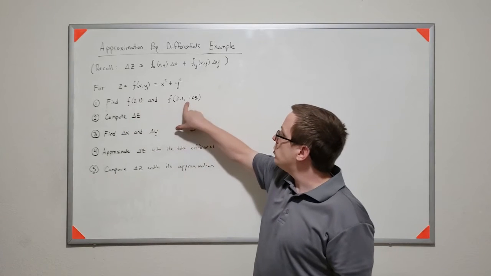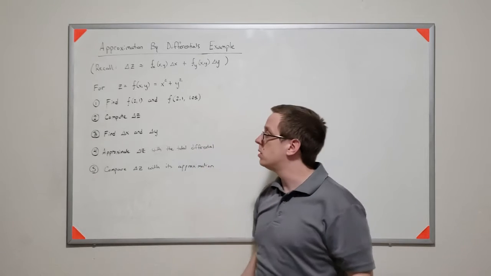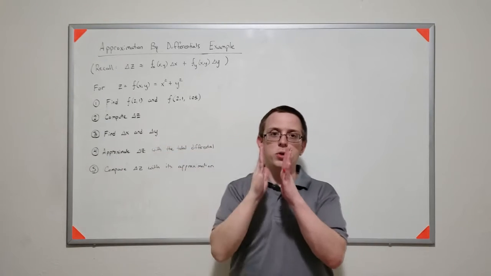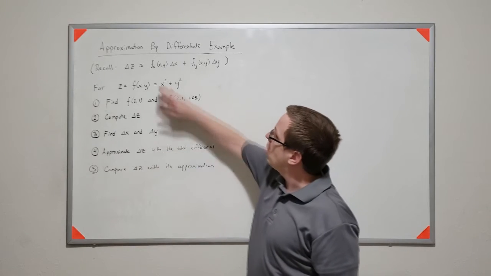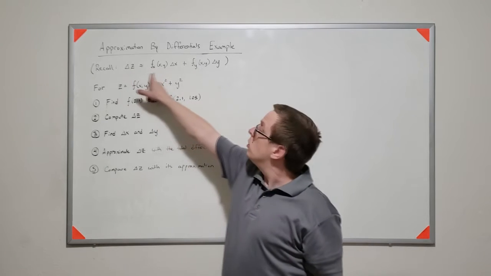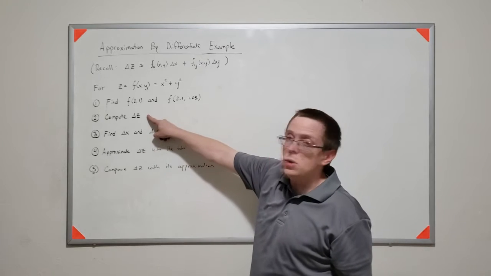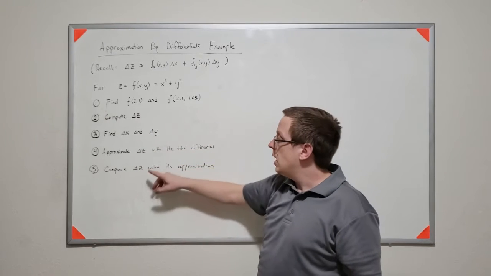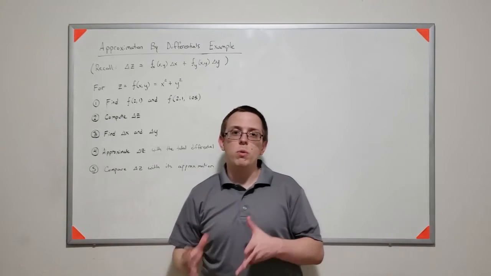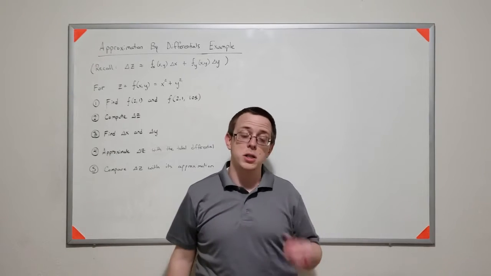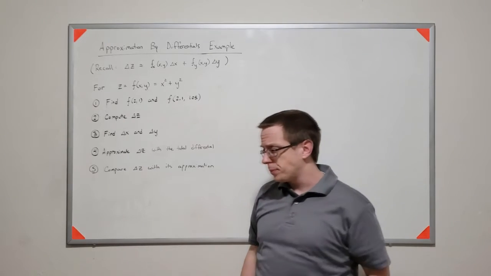We want to be able to say, okay, if I take a function value at a point and a function value at another point, let's compute the differences of those functions. Let's determine what those increments in x and increments in y actually are. Let's use that total differential approximation, what we derived earlier. So instead of computing it, let's approximate it, and then compare the actual value with the approximation. I want us to take a multi-stage process and see how far off we are with the approximation versus computing it straight out.